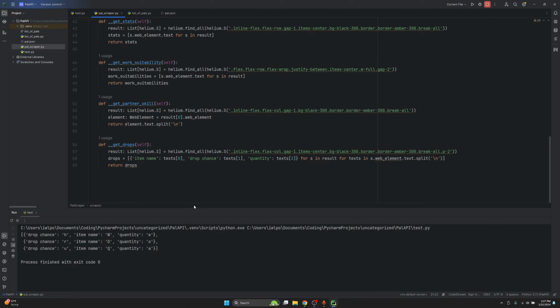Definitely messed up some logic here. So let's see where I went wrong. Oh, so it says for S in result, for text in S dot web element dot text dot split new line.